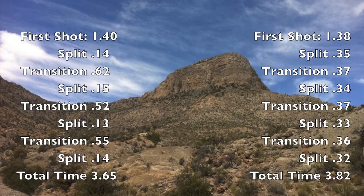Split times, obviously a lot faster. Transitions, definitely a lot slower. If you look at the final times, however, the run where I shot fast, I have 3.65, and the run where I shot slow was a 3.82.